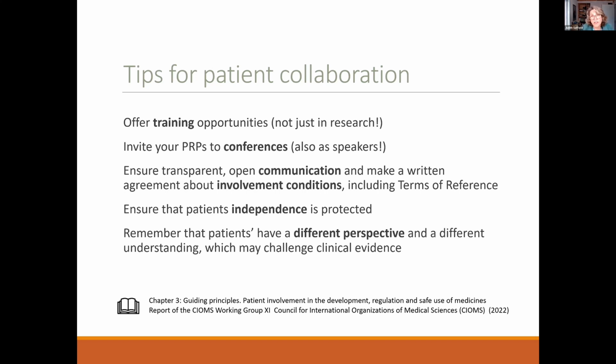Yeah, there's lots and lots of places where you can find this kind of information. And I liked one which actually is related to patient involvement in the development, regulation, and safe use of medicines. Chapter 3, you can find it online. I thought that was quite a succinct sort of checklist of guiding principles for patient collaboration. But there's lots of other things too.